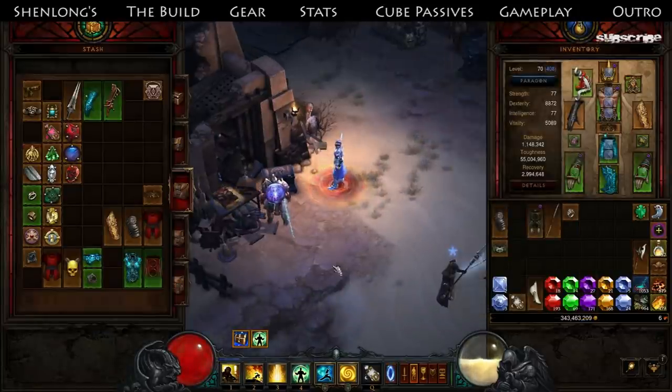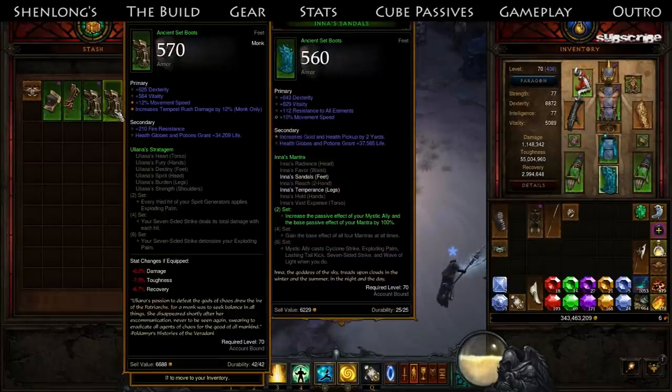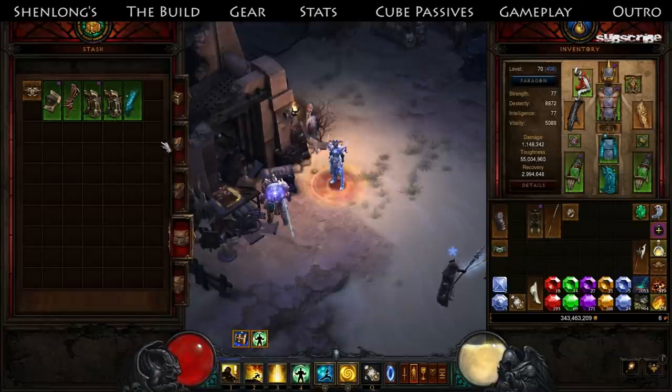I know there's no in his shoulders, but just an example. The other way of playing the build, guys, is you can swap out some Inna's. So if you don't want Inna's, if you feel like survivability is high enough, so you don't need the mantras, putting in Uliana's two-set is really, really good. Every third attack makes it so your spirit generator applies Exploding Palm.